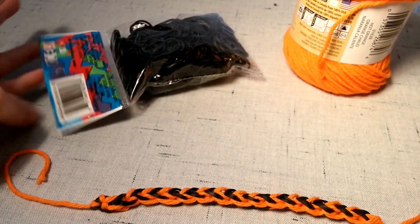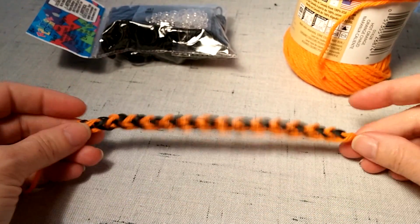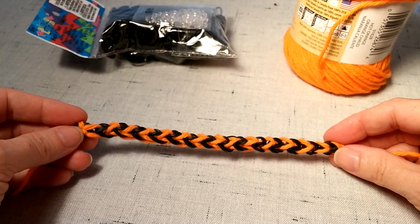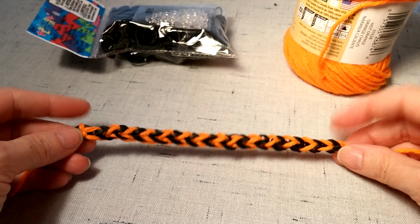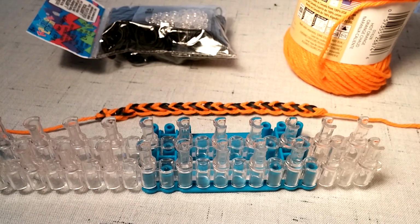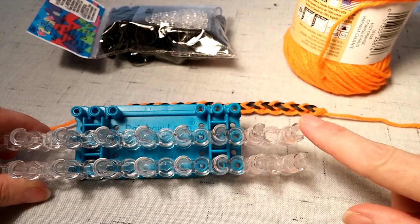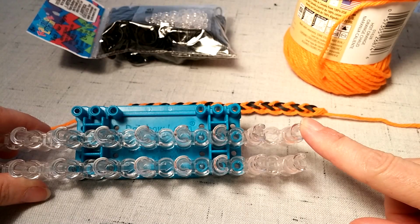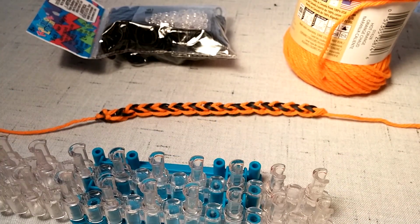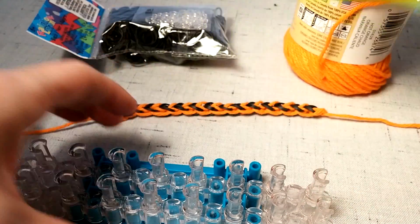You're going to need your rainbow loom bands, of course. This one has about 30 bands in it. Your wrist size may be different than mine, so you may need more or less. And of course, you're going to need your rainbow loom. I have it set up so that I have an opening at the end to do the bracelet. All I need is 2 bars for this. And also you're going to need a pair of scissors to cut your yarn.